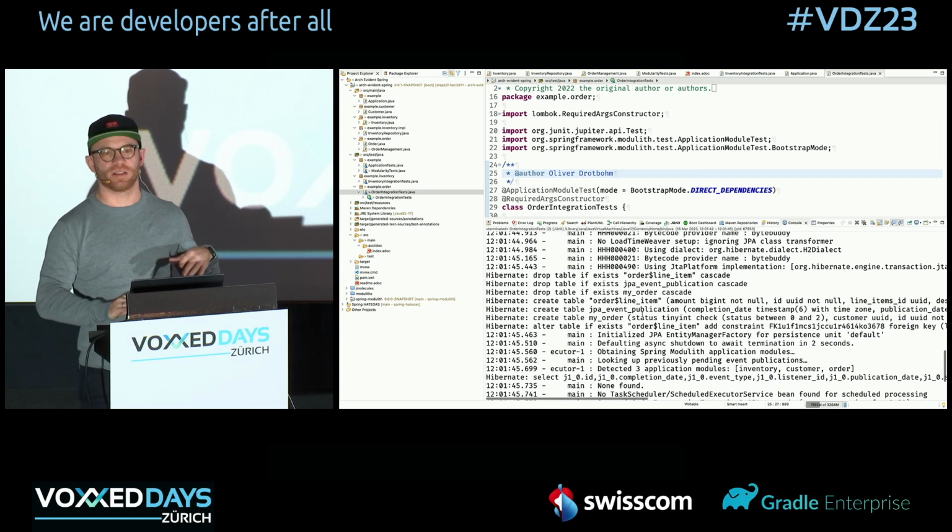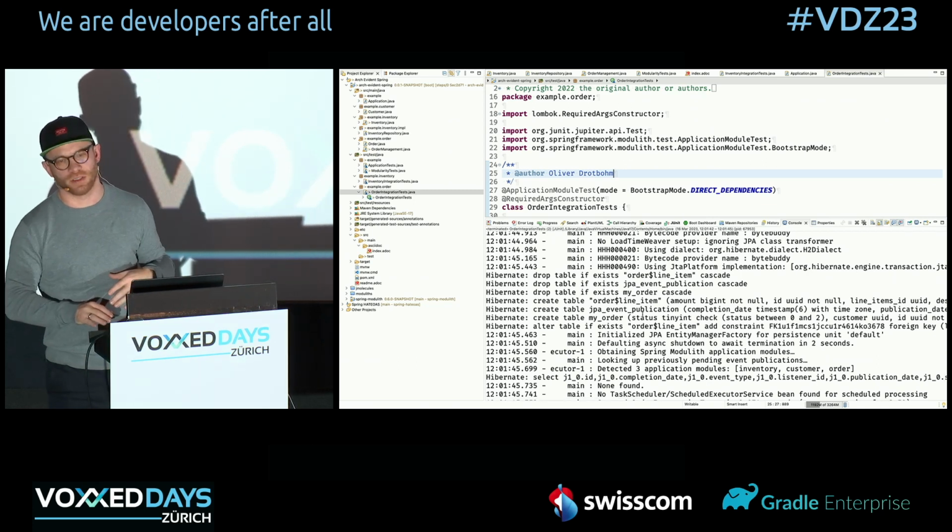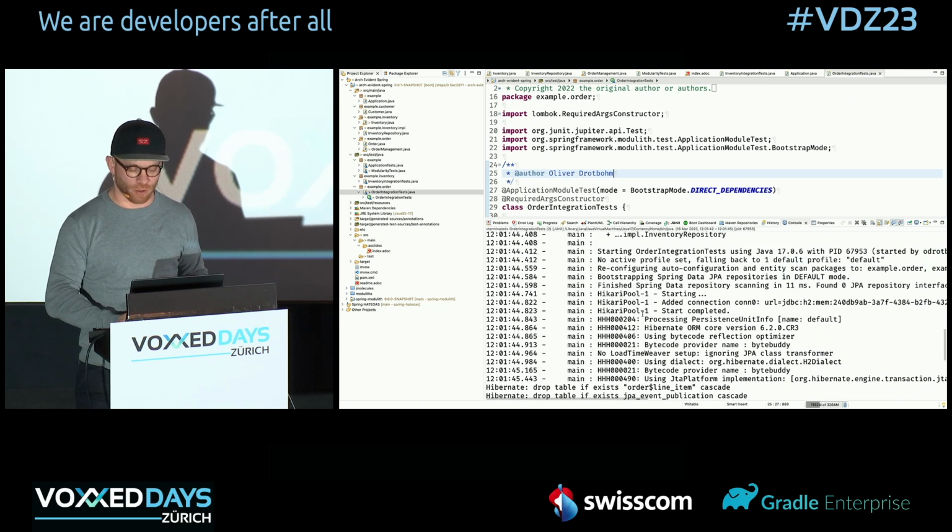It's a key differentiator to, for example, things like the Java module system, right? That has a very different way of approaching integration tests.